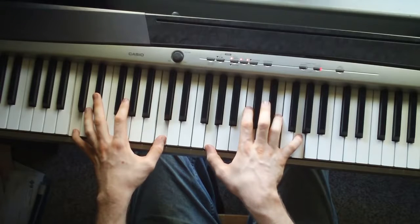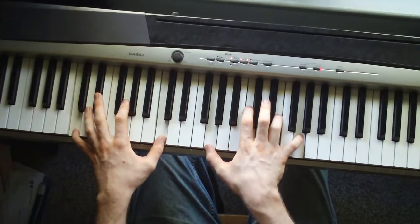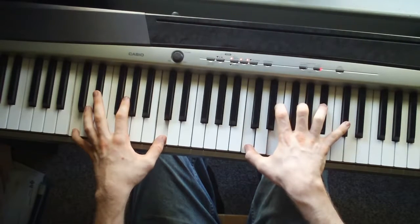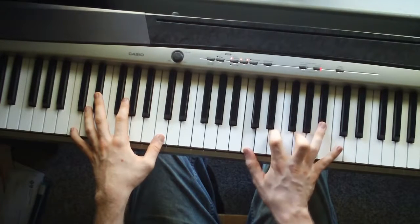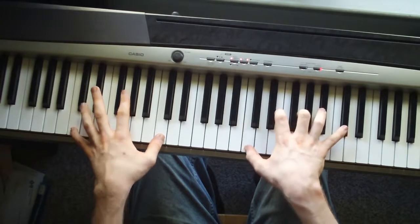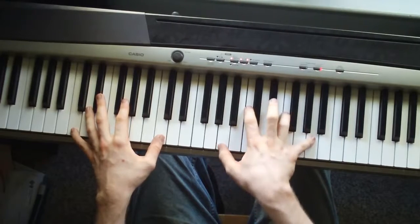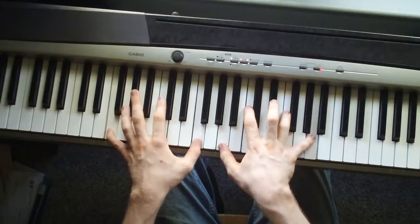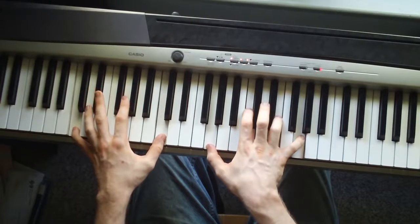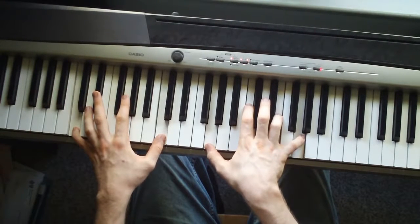So why? This part's a little different. You're back on the C, but for the next chord, in the right hand you're just going to hit a quick F. And then you're going to hit a C, E, G, B flat. And when you hit the B flat, then you're going to hit the left hand too. I just want to tell you. Then you go back to the F. Goodbye. C. G. Goodbye. That's a C.